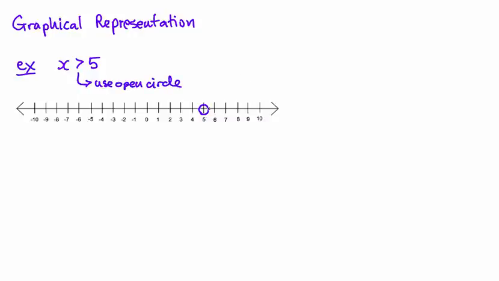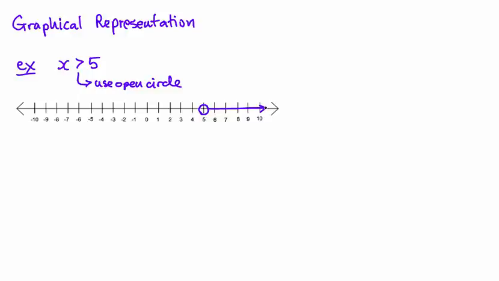And then indicate which direction the solutions are. So x is bigger than 5, so a number like 6 is bigger than 5, or 7 is bigger than 5. And there's two different ways you can do this. One way is to simply draw a line right along the axis. It's not too bad, but it's a little bit difficult to see. So another option is to draw a line up and then across in the direction that you want it to go in. And that's just a little bit easier to see on a number line. I actually don't mind which you use. Just make sure that it's nice and clear.